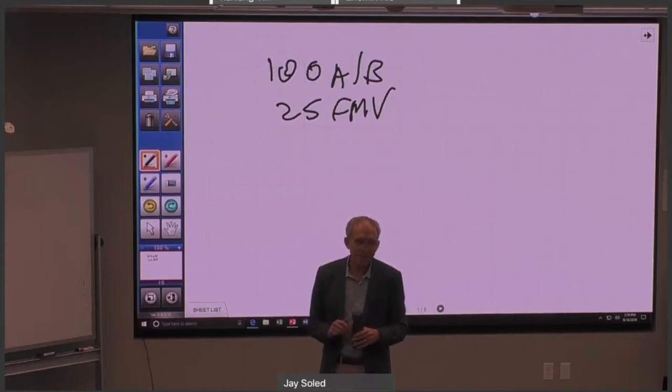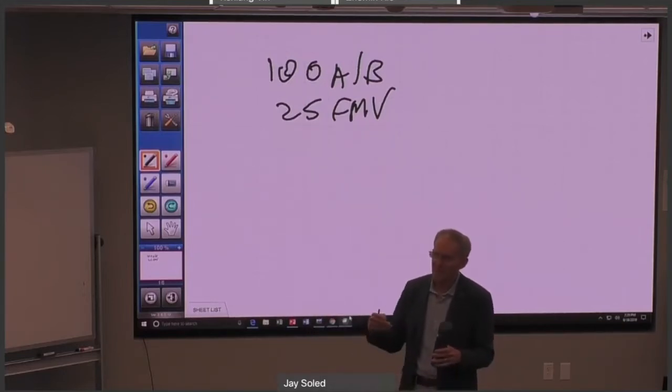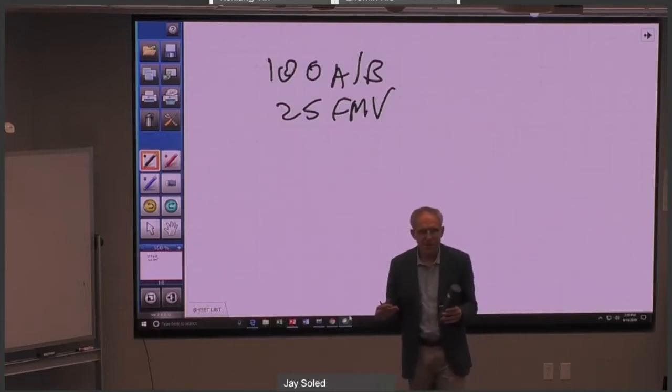Now, you might say, okay, part of the reason for capital gains rates is that people who hold, for example, stock for several years, they have what's called income bunching, right?